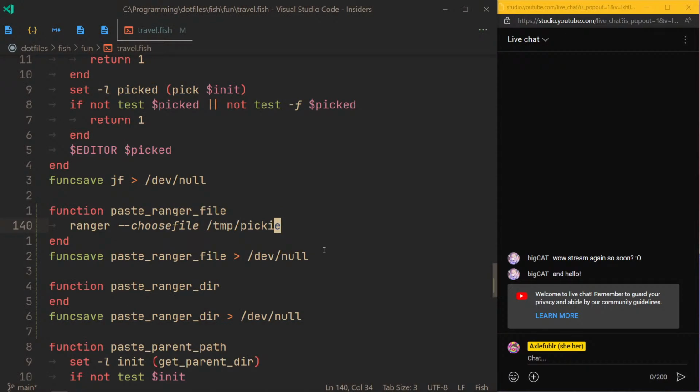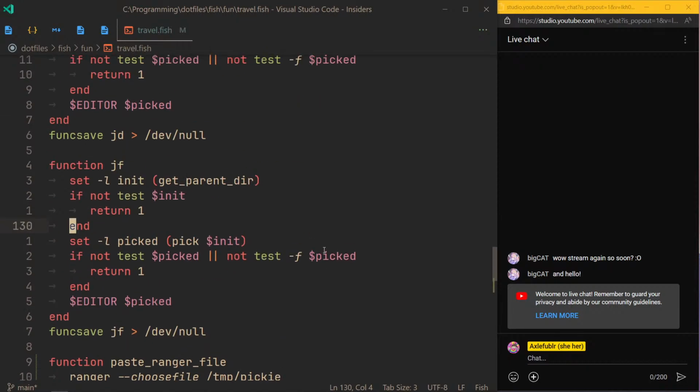The API of Ranger is like the most annoying that I've ever seen of any Linux programs. Usually they just give you a way to print to std out, or better yet, they just do it by default. So we kinda don't have a way to check if we picked something or not, which sucks.